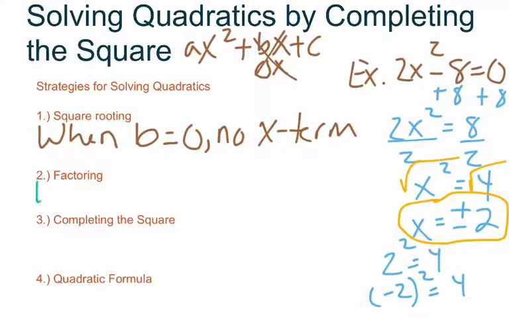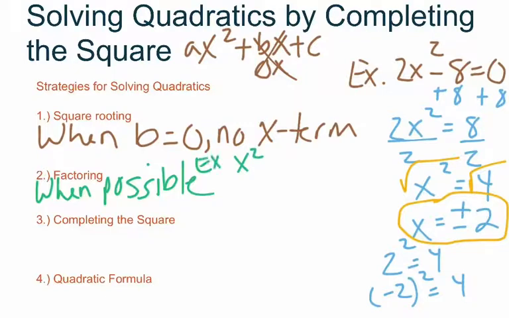Factoring should be used when possible. It actually is the preferred strategy for solving most quadratic equations because it is very neat and very clean. That doesn't mean it's necessarily easy all the time, but it's neat and clean. It does not involve lots of steps. In fact, it involves very few steps at all. So if you had an equation, we'll make this our example here, x squared minus 2x minus 15 equals 0. Again, you want to notice that it is a quadratic because of the x squared. This is a trinomial equal to 0. We go to factor it.